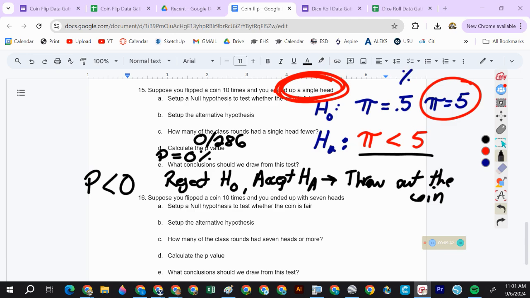Okay? We set up a null hypothesis using what we think should happen. We compare it to what did happen, and then we calculate the p-value by looking at the histogram and counting how many times something like this occurred, and then we divide that by the total number of rounds, and we get a percentage called the p-value that we compare to 5%. In this case, the p-value was smaller than 5, so we reject the null, we think the coin is broken, and we throw it away. Okay? All right.